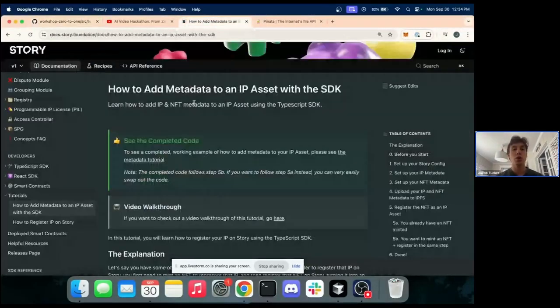Story is a layer 1 blockchain, a purpose-built layer 1 blockchain that is designed to be the IP layer for the world. We want to make registering intellectual property easier for you, to allow you to not only register your IP with license terms on it, which specify how others can use and interact with your IP, but also to allow others to remix your IP, again, all legally on chain using the programmable IP license that I'll dive into in a bit. And also to unlock certain powers like royalty.